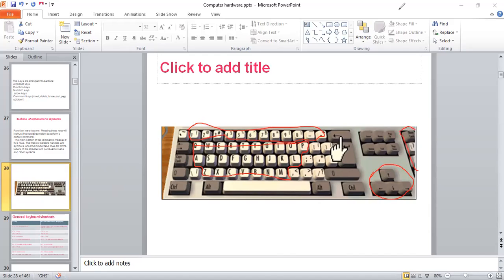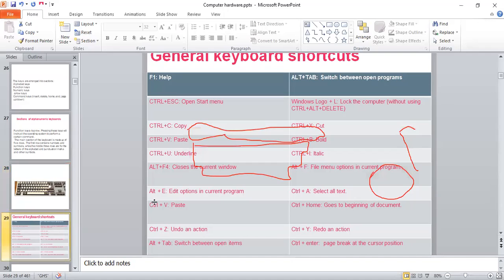To go further, you will realize when we are using computers, when you're using a keyboard for data entry, we normally have what we call keyboard shortcuts. Instead of going to the mouse and then right click and then copy and then go to another side and paste, you can simply highlight and use the keyboard shortcut to either erase, to undo, to copy, to paste, and so on and so forth. These are some of the components that when you use a computer on a daily basis, that will become part of you.